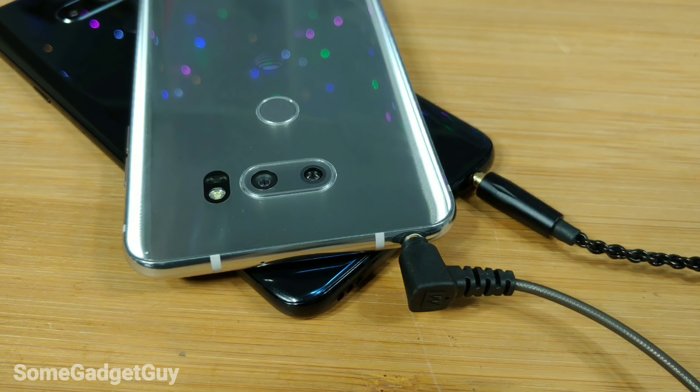This whole video was produced on my LG V40 — from writing the script, to importing footage, to shooting all of this content, editing, rendering high-quality UHD video, and uploading it to YouTube. All of it was done through this phone. The only thing this phone isn't good at is taking video of itself — I don't have decent enough mirrors to pull that off. I think LG has made a solid argument for moving up to the V40.